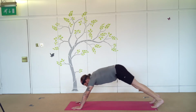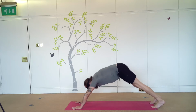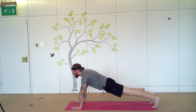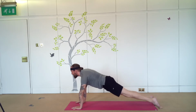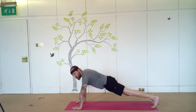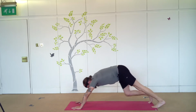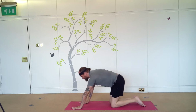So turning the toes back over, pressing through the hands, through the tips of the fingers. Shoulders forwards to plank. And again, we'll extend, take the gaze forwards. And back to downward dog. And then from here, we're going to pop the knees down, return to an all fours position.